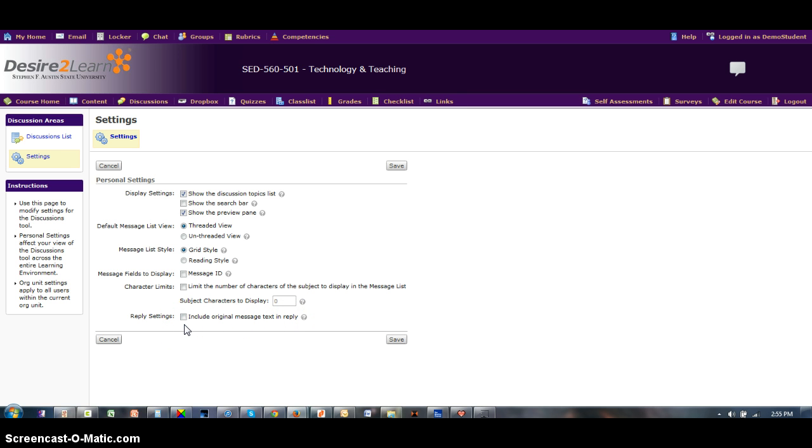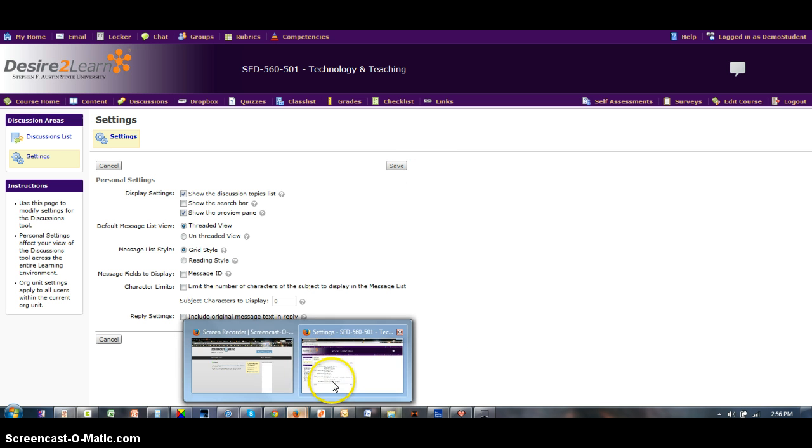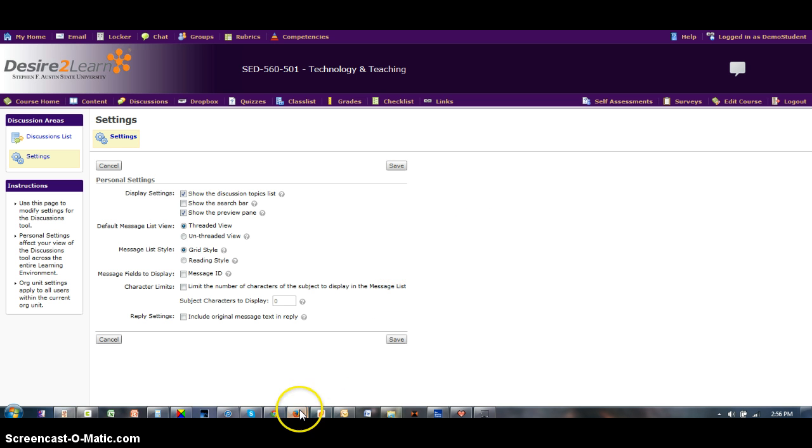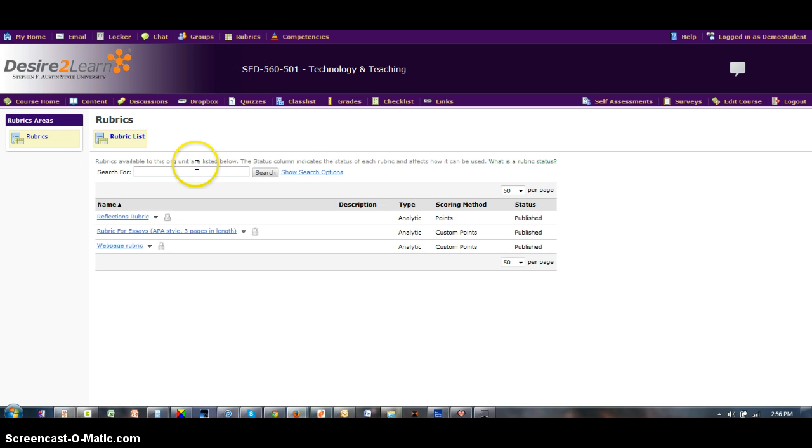It should be unchecked. Those original messages and replies just really take up a lot of unnecessary space in my vision of the discussion, so I've been going in and editing them out. But if you could just make sure this is unchecked like this one, I would appreciate it very much. Thank you.